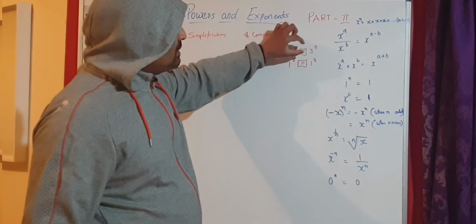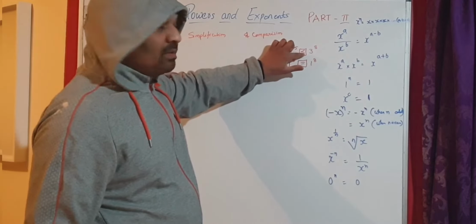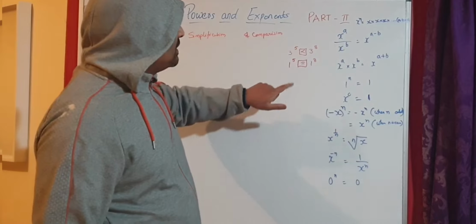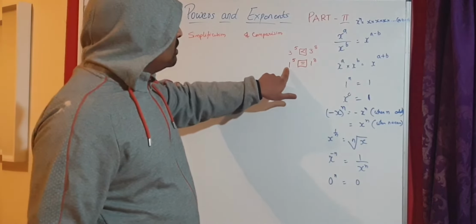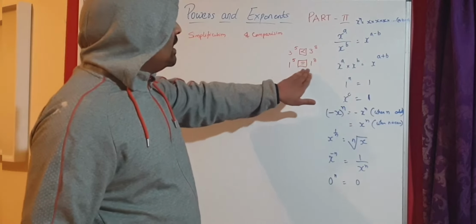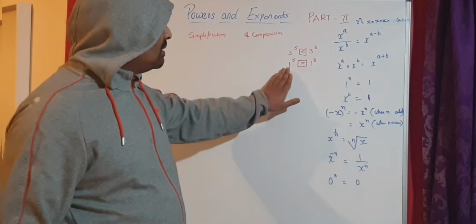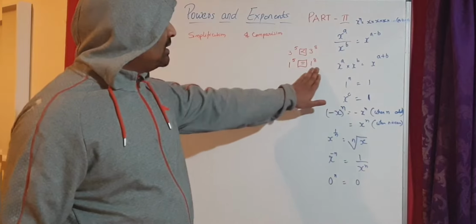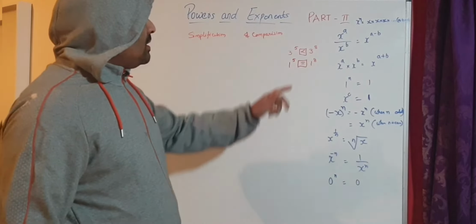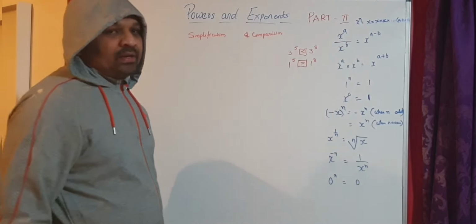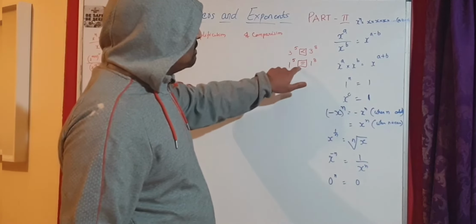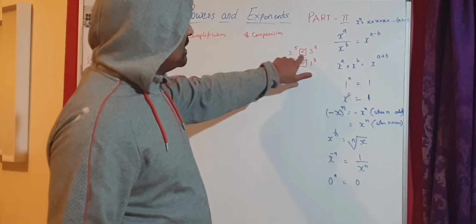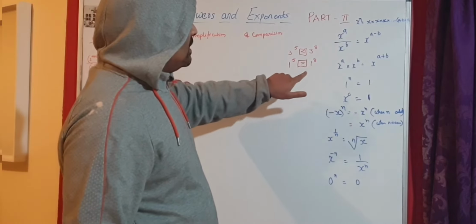So this number is bigger than this number. That's why we take the less than symbol here, and in this case we put an equal symbol, because both these indices, when you evaluate, are equal to 1. This side is equal to 1 and this side is equal to 1. See, you're getting different results here, and depending on the base, the comparison symbol is varying. Here in this case it is less than, here it is equal to.